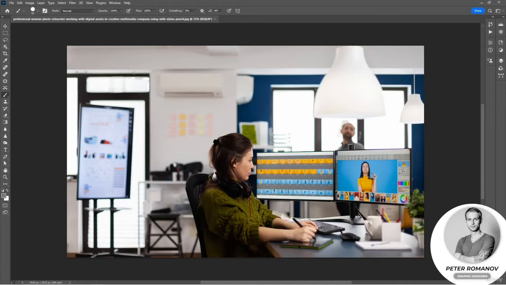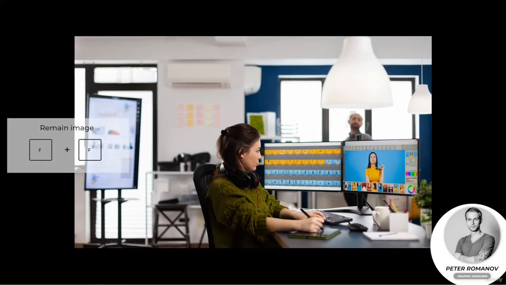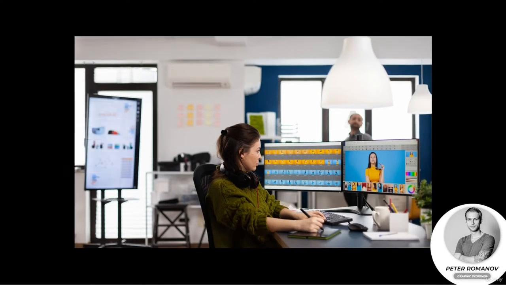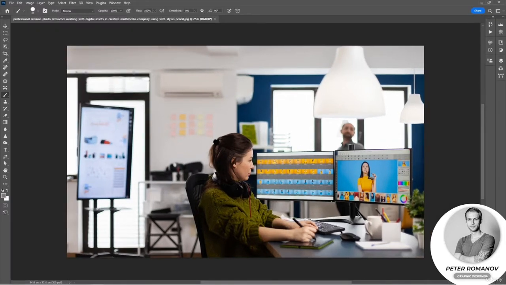I will not choose this parameter now, because the frame of the displayed area will disappear outside the recording area and you will not see it anyway. Or you can double click on the F key to remain only your image. It will turn out something like this. You will have an image on the entire monitor, and you'll be able to see it in all its glory. Pressing the F key again will return everything to its original state.